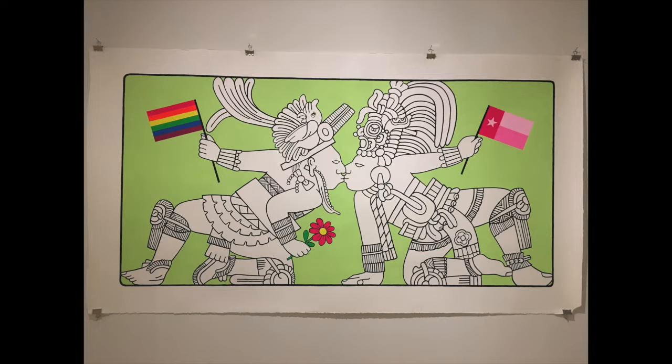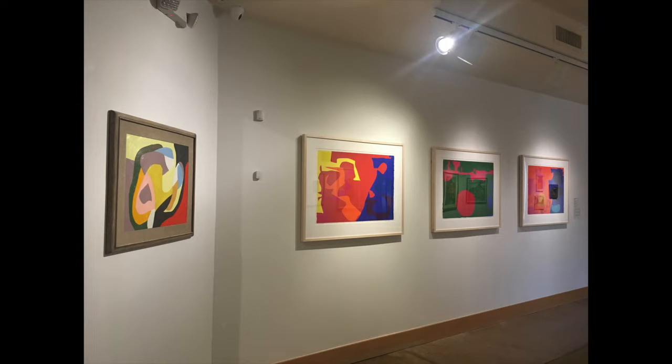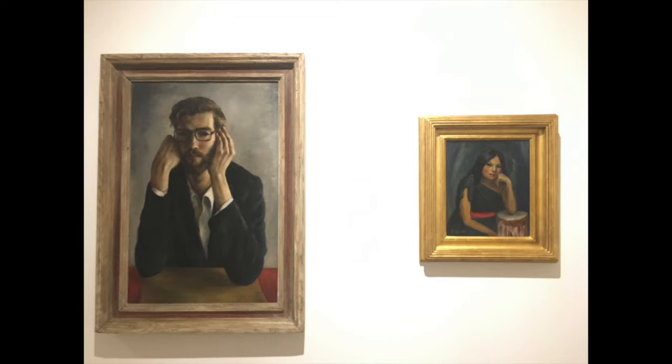Matt Bourbon's show comes down on May 18th, unfortunately, and the other show that comes down on May 18th is a stellar show. It's called Allied. It was curated by Patrick and Amy Kelly. And what they've done is there's a collection in New Mexico called the Tia Collection of Santa Fe. It's just a huge art collection, and museums and institutions can borrow from them to do shows. Well, Patrick and Amy Kelly have very smartly paired permanent collection pieces from the old jail with Tia collection pieces, and they've created all these wonderful juxtapositions between, it's all 20th century and even more contemporary art.